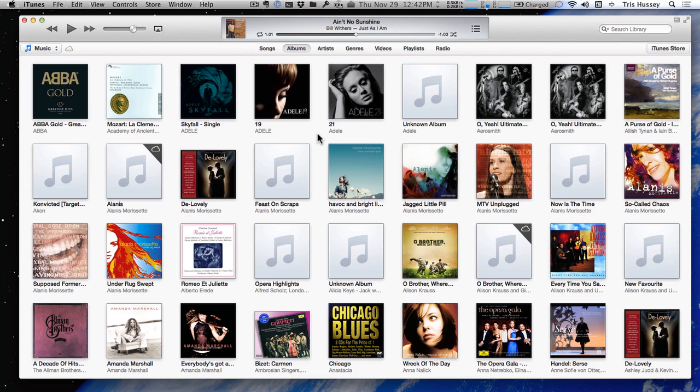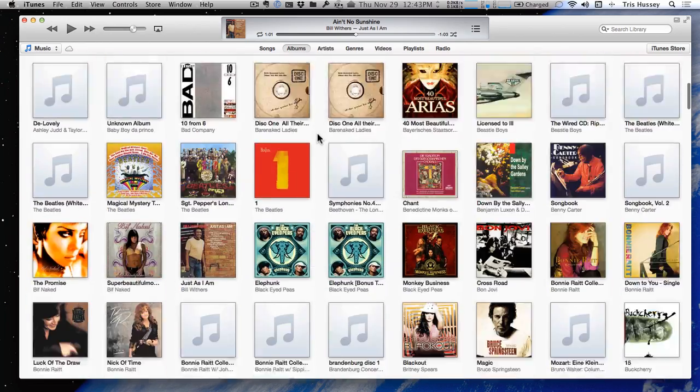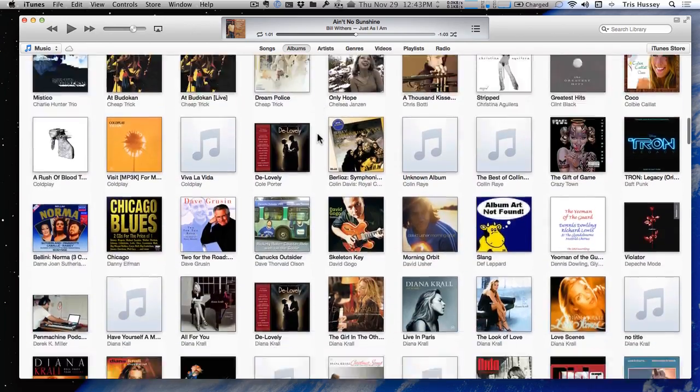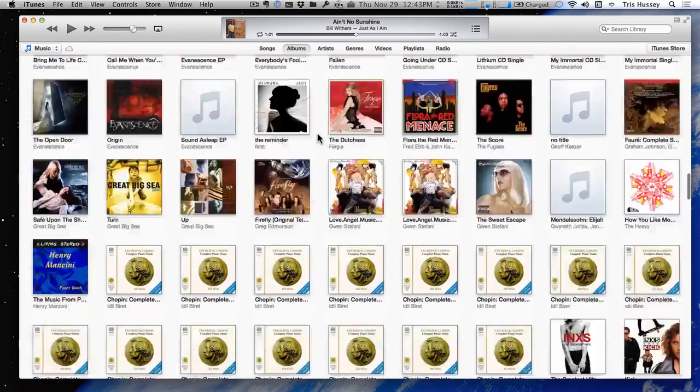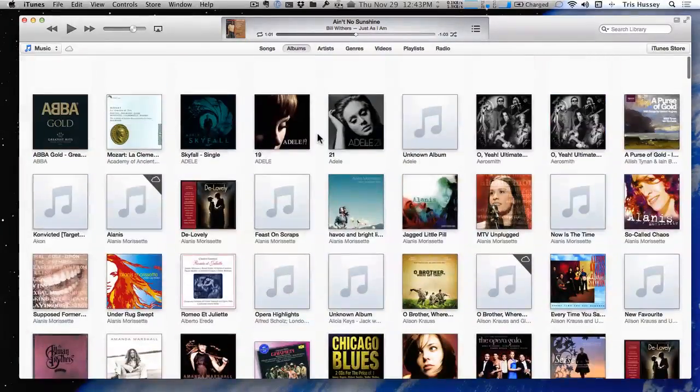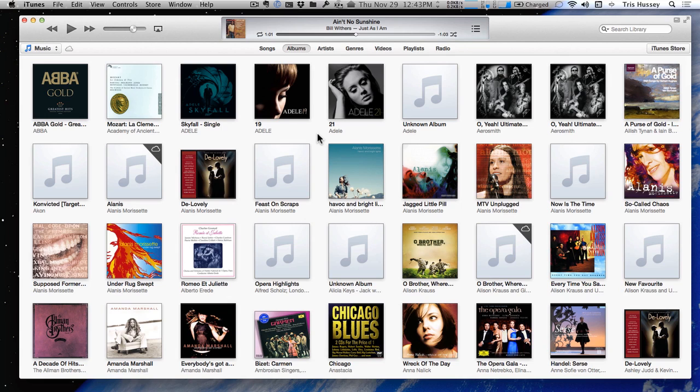One of the things that we all complained about iTunes is that it's so slow and just such a hog. Well, my impressions are right now, it's not so bad. Beyond the new look and everything, it is a spiffier app, and it does work pretty well. So I'm here looking at my albums, and that looks pretty darn good.